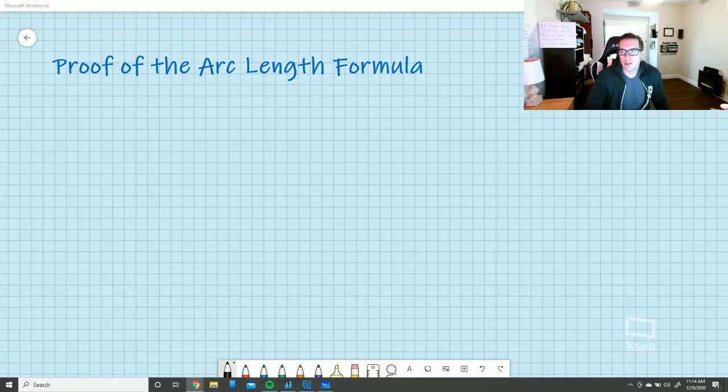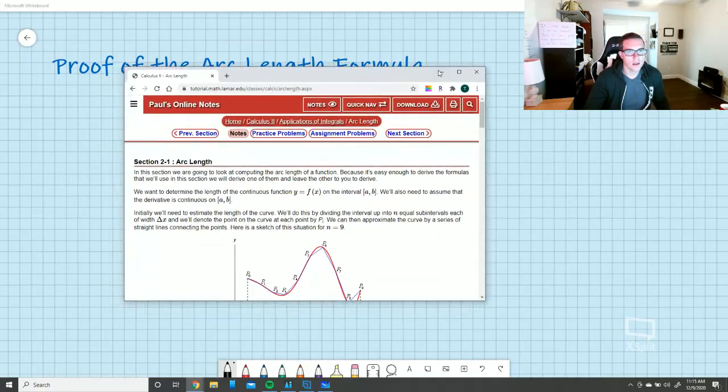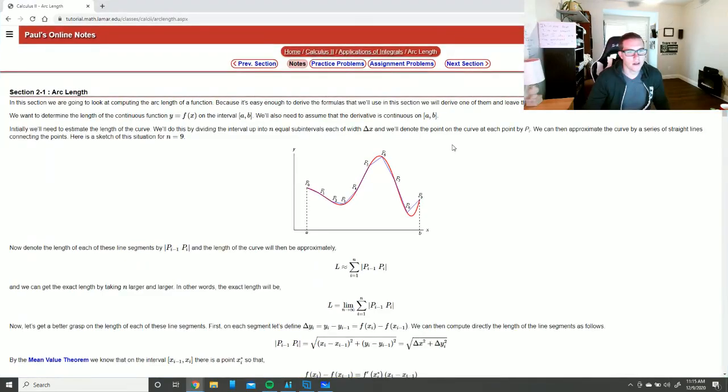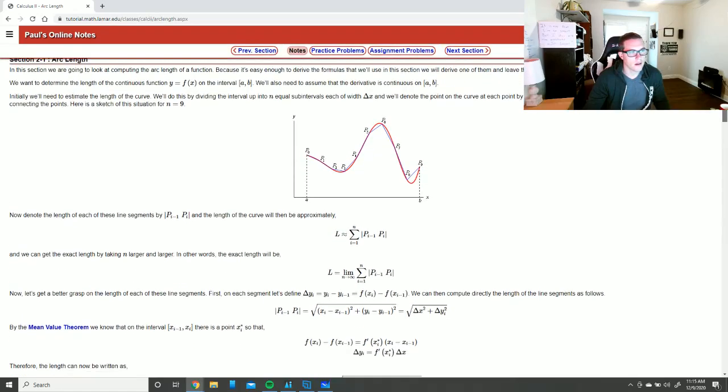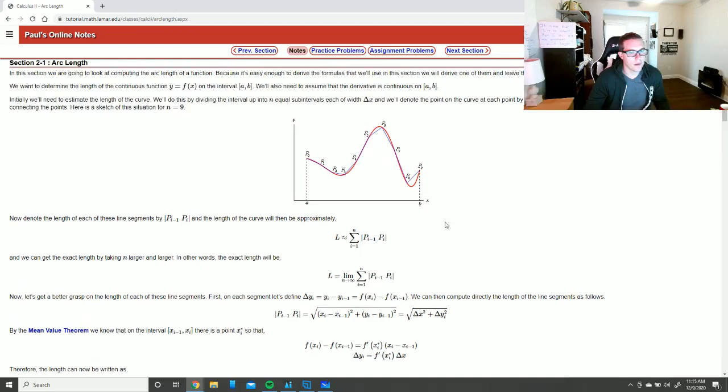Hey guys, so a proof for you about the arc length of a curve. I was originally just going to go through it all, but I'll show you where I got the notes from, and then I think a better way will actually be possibly to decipher this together. So, how do I want to do this? Can I capture the entire thing? I'm going to stop right there, and then we can do the second page.